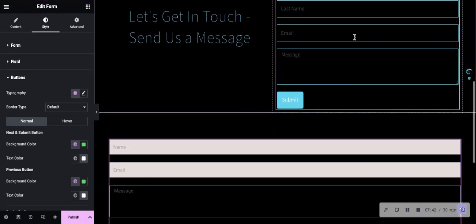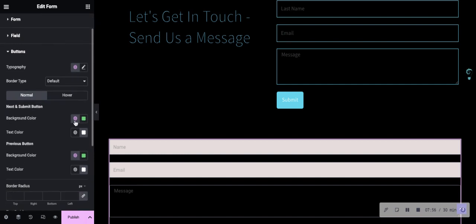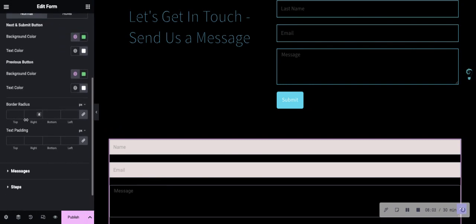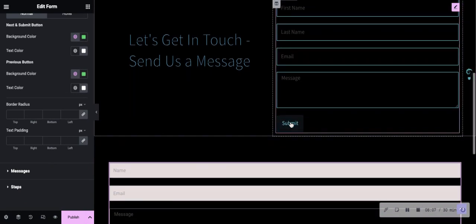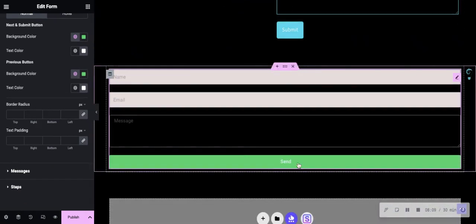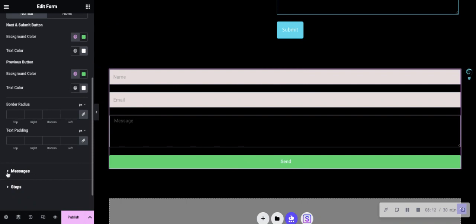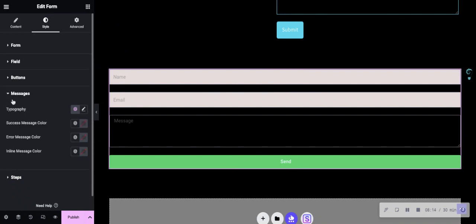And you can see here in this menu that I already made, that it changed once you click it here. And you can edit this in the button section. So instead of the green, you can add the color of your choice and just play around with the padding and the radius to see the size, if you want it small or you want it big as this. And then you can edit the message.